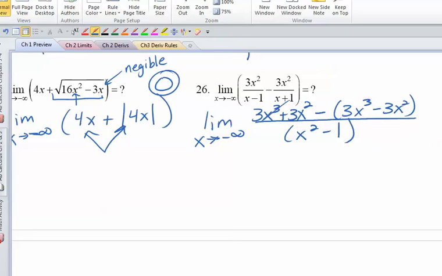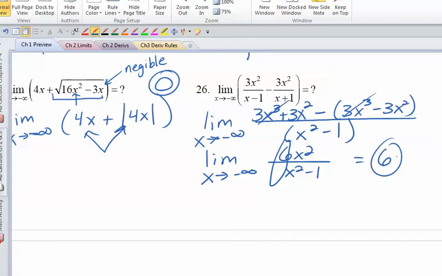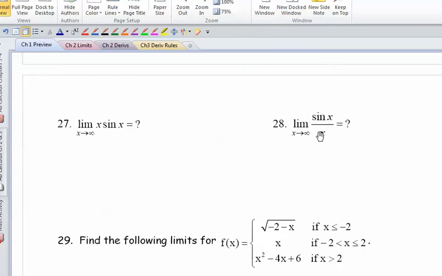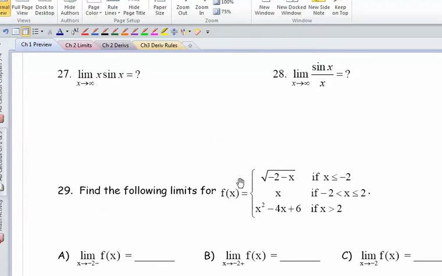So we can see what happens here is that we will come up with a 6x squared over an x squared minus 1. So the degree of the numerator and the denominator are equal, so the ratio of our leading coefficients gives us our horizontal asymptote. And notice it doesn't matter that we're going to negative infinity because we're squaring those x's. All right, sorry, this is getting a little long, but we're getting close here.